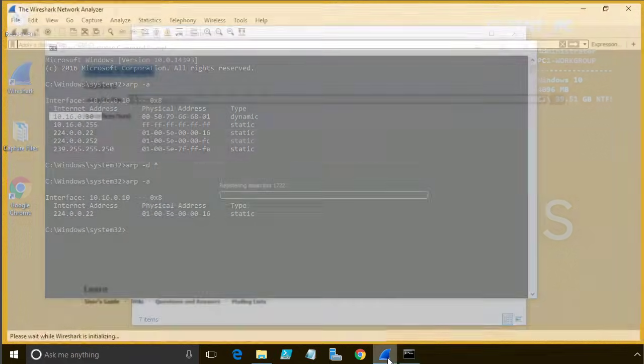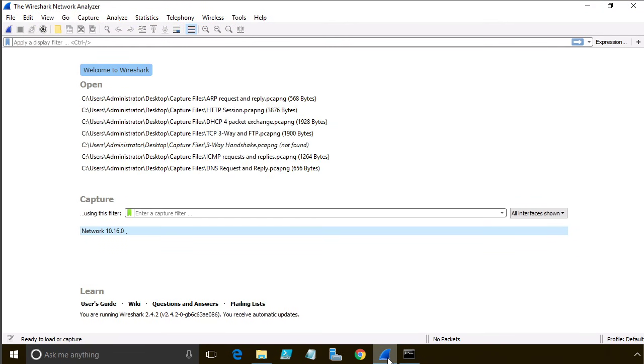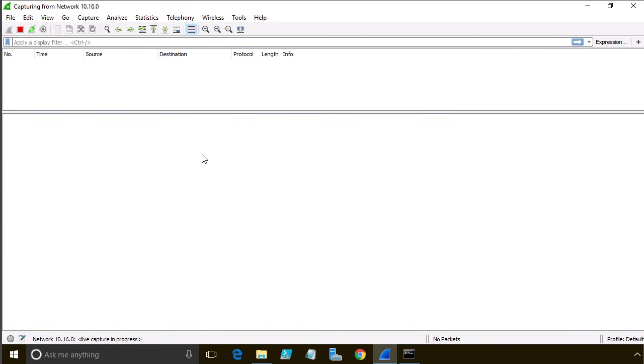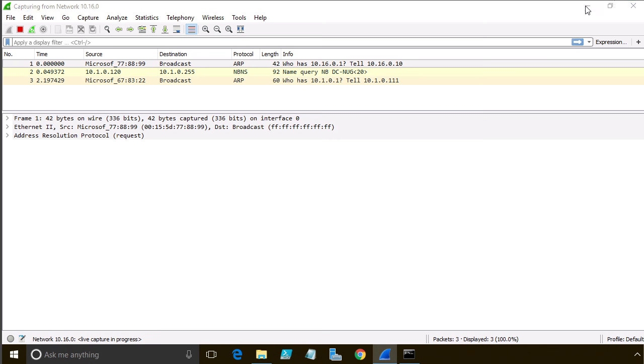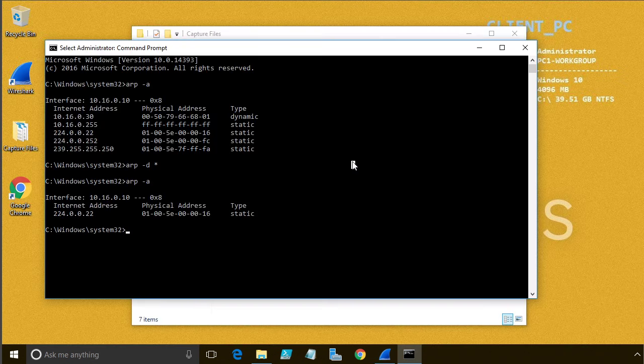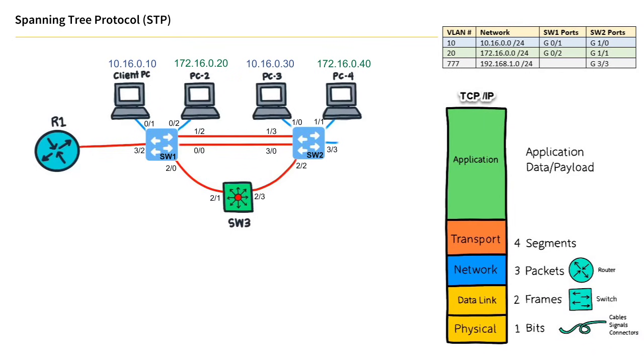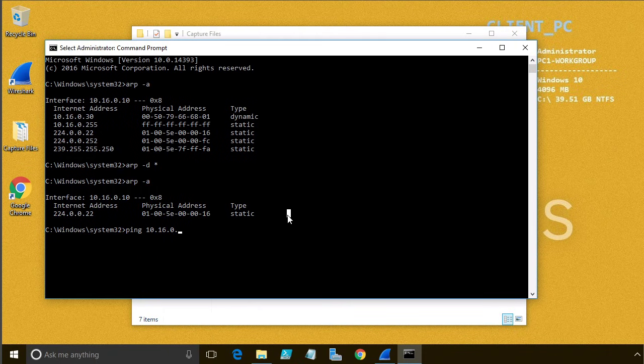So we'll launch Wireshark. It's just a fun protocol analyzer. This is local on Bob's computer, and we'll capture all the traffic going in and out of this interface. We'll minimize that, and then we'll just do a ping to PC3, which is... I'm just going to check my diagram again. 10.16.0.30. Okay, same logical IP network, same VLAN, and let's go back to our lab and we'll do 30.